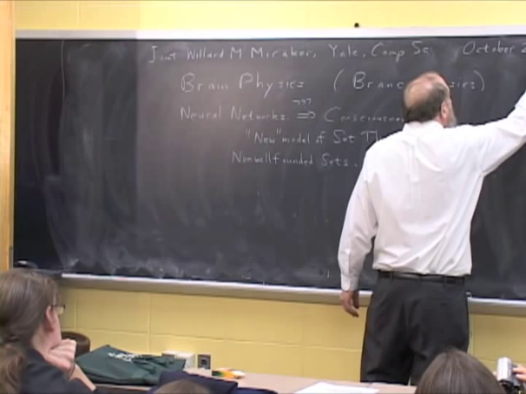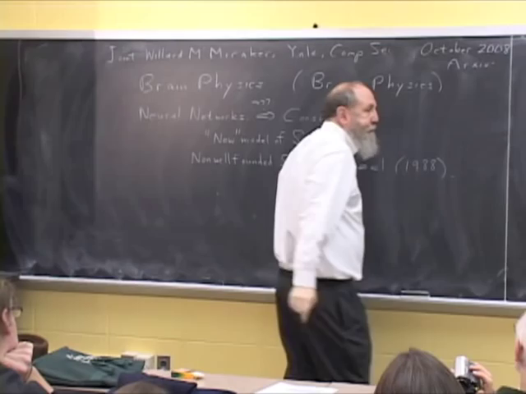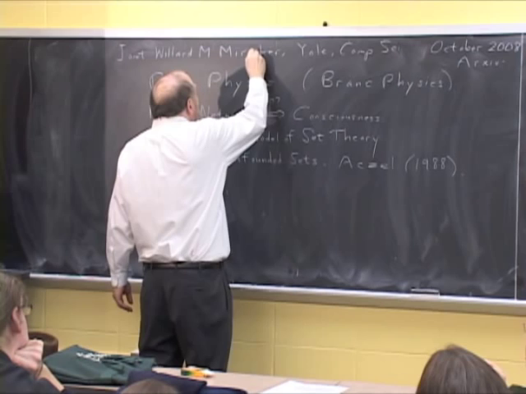So let me spell Will's name correctly. There aren't too many Mirankers and there aren't that many Zuckermans, and so you combine Miranker and Zuckerman and there's a unique paper. That's how you find it.